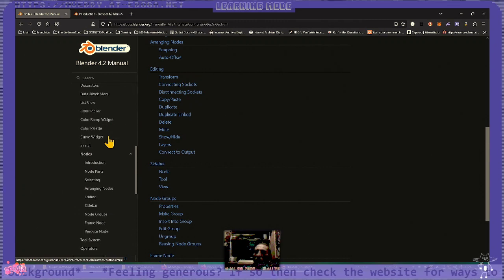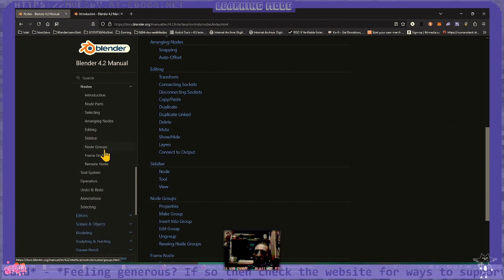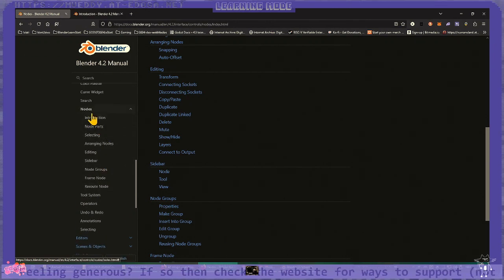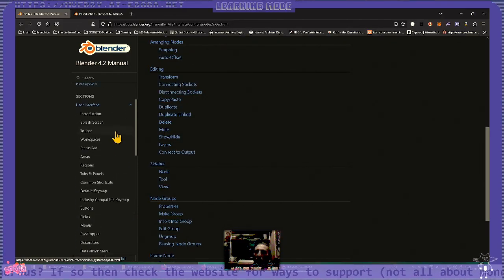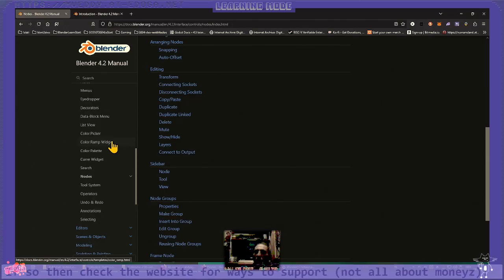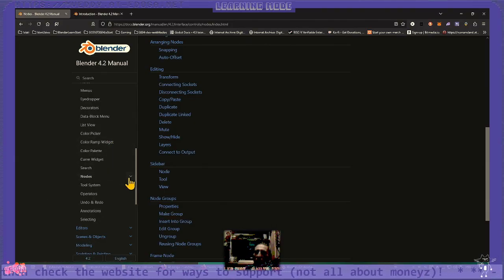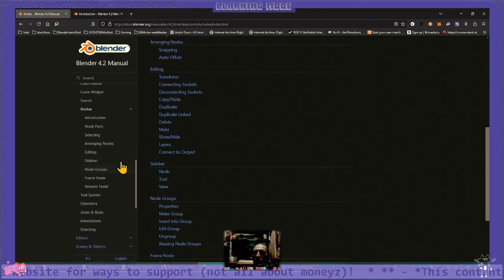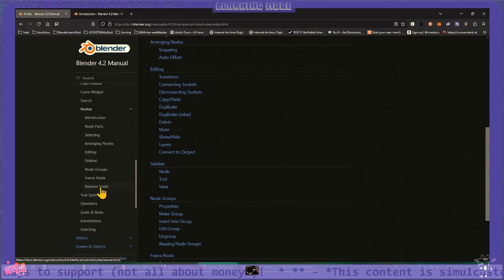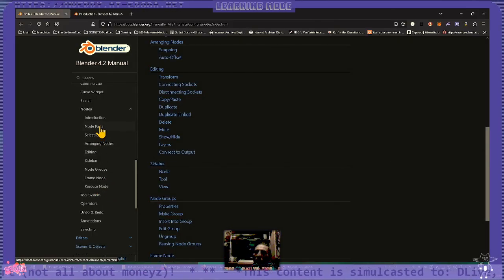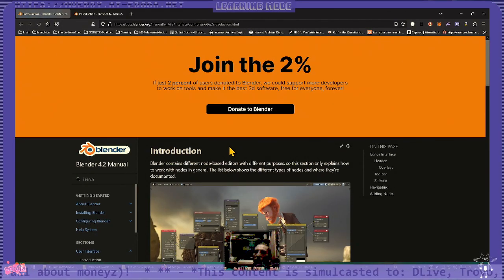This is all in the section user interface, and after that, so nodes are, if I collapse it, we are at the end of the user interface, the last quarter, but we came into the subsection of nodes. I will take an overview of it, introduction.